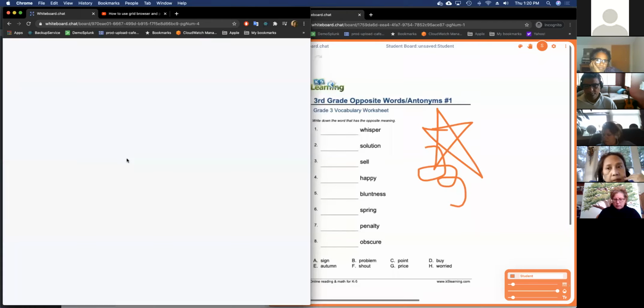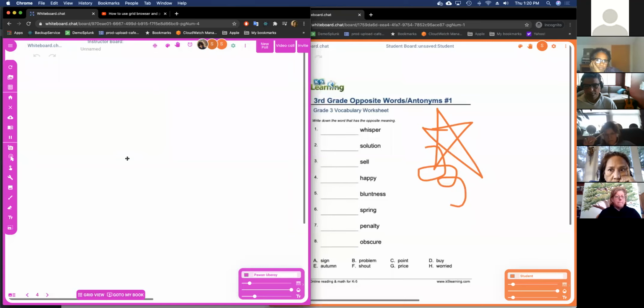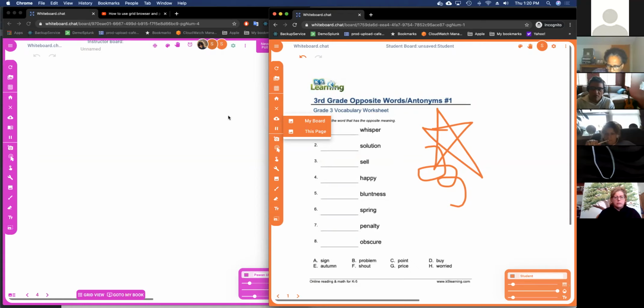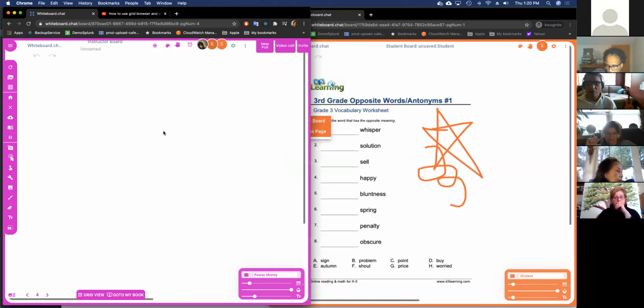Yep. How do kids upload their work to LMS Canvas? So we'll get to that, but the kids have the ability to download their work as a PDF. So they can click this download button, and you can say download my work, which will contain the stuff that the teacher has on the template as well as their annotations on top. We'll download it as a PDF, which they can upload to the LMS. Or all of this work automatically gets saved in the cloud. Even if the students don't have an account, the teacher has an account, so the students' work gets saved all the time. And you can get back to it, which I will show you in a bit.